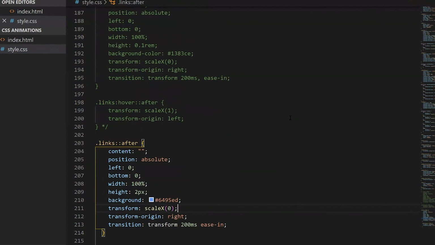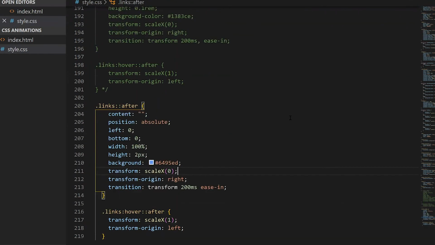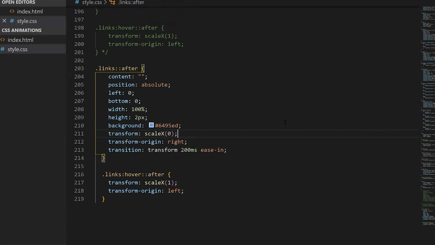Okay, so I don't know what the difference is, but anyway, this is the code for that. So pretty much we are generating a line. We created a line right here, and we are starting it on the left side.